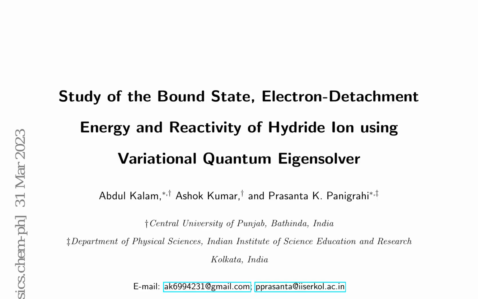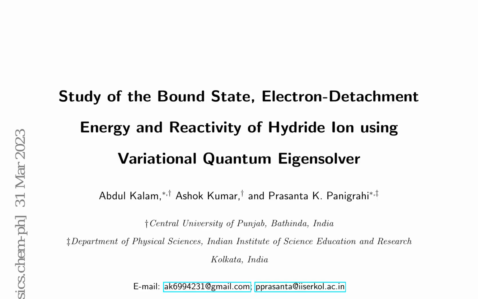This study employs the Variational Quantum Eigensolver, VQE, to calculate the ground state energy and single electron detachment energy of hydride ions, as well as the reaction energy of the two proton transfer reactions, using an IBM quantum machine. The paper is structured to first describe the construction of the electronic Hamiltonian and the VQE process, including the classical ansatz, CC, and quantum computational ansatz, QUCC, and HEA ansatz.